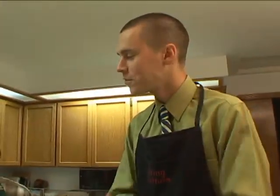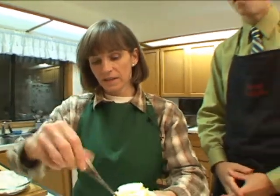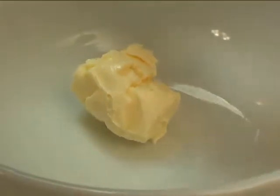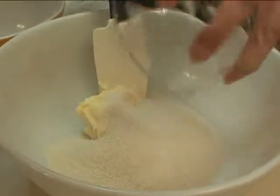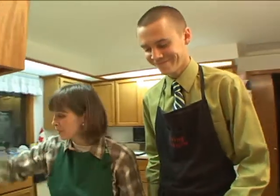So what do we do first for the pumpkin cookies? The first thing we're going to do is mix the shortening and the sugar. To make it more healthy, we're using butter. This is a half cup of butter, and that goes in our large bowl. Then we are adding one and a half cups of unrefined sugar. Nathan, since you have all the wonderful strength, let's have you cream the sugar and shortening.